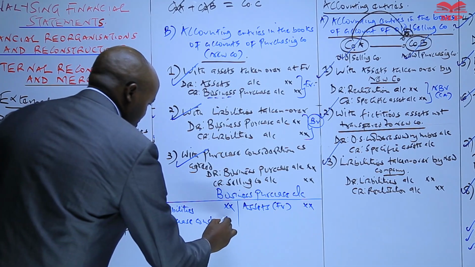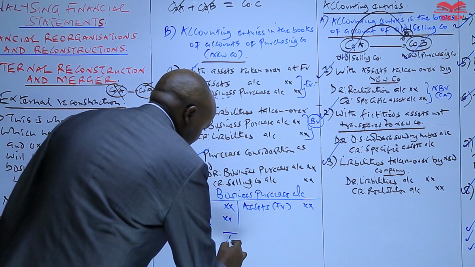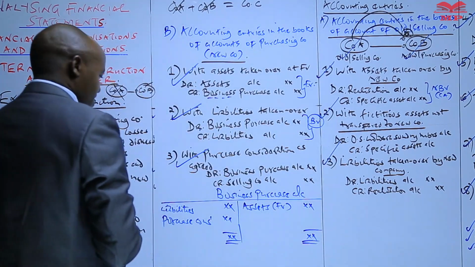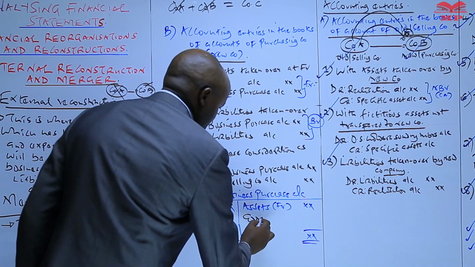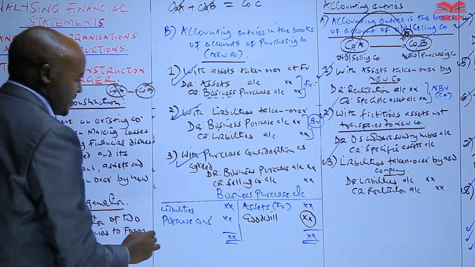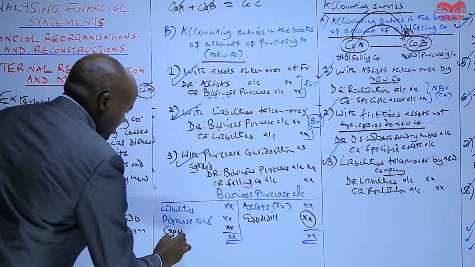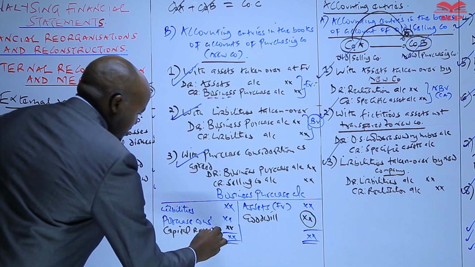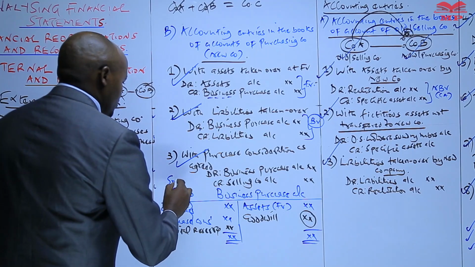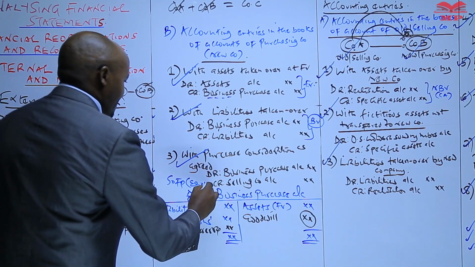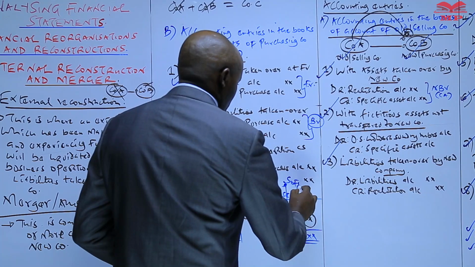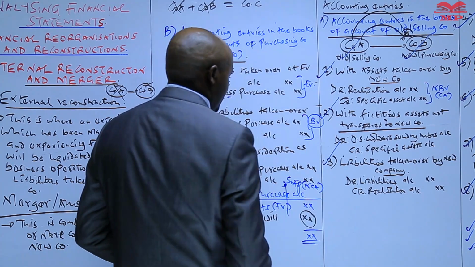Purchase consideration agreed. And then from there, we balance that account, and this account always will have a balancing figure. A balancing figure on the credit side is a goodwill arising from acquisition or purchase of the business of the old company. But a balancing figure on the debit side is a capital reserve. This capital reserve is taken to the statement of financial position of the new company as a component of equity. This goodwill is also taken to the statement of financial position of the new company as a component of non-current asset.